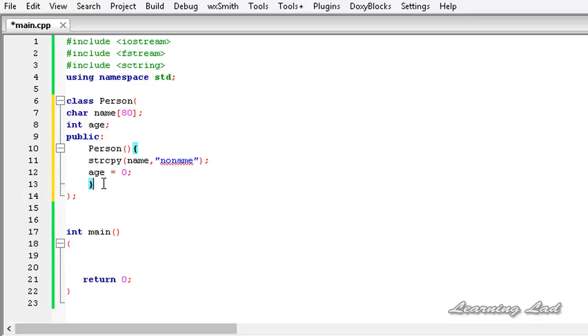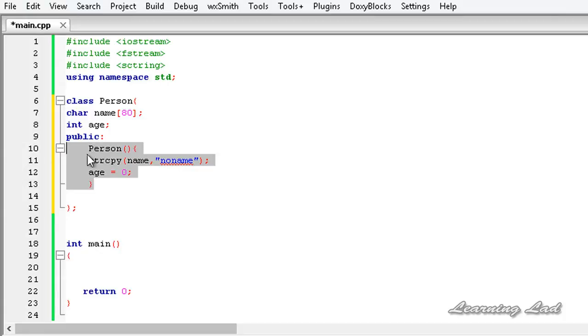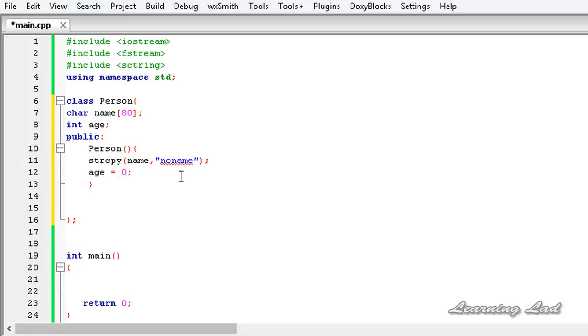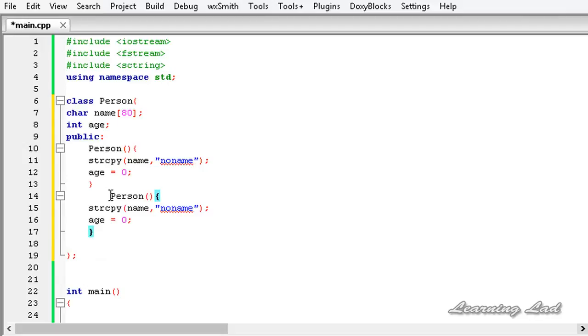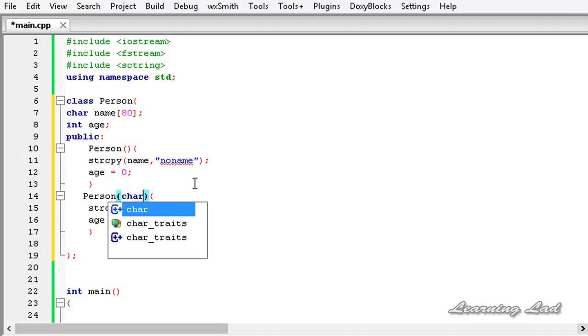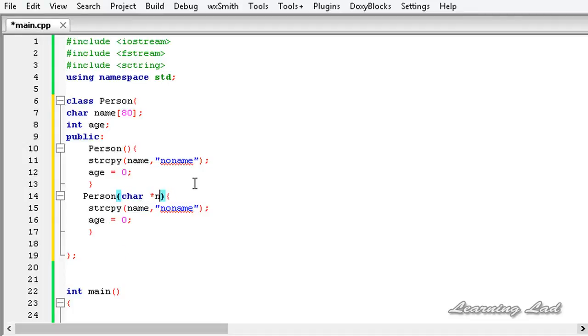Then we're going to have another constructor which takes two parameters and initializes these two members with those parameters. I'm going to copy this constructor and paste it in the next line, and change it to take a pointer to a character array, and then an int age.